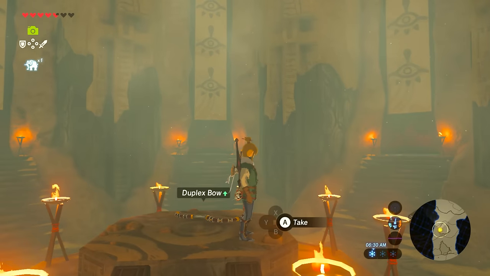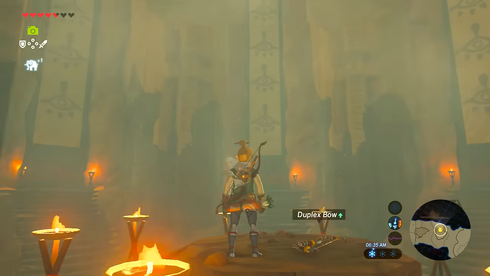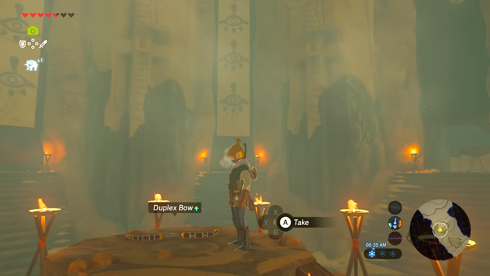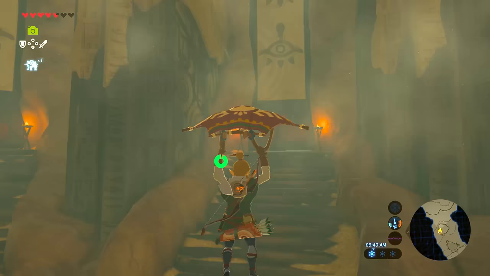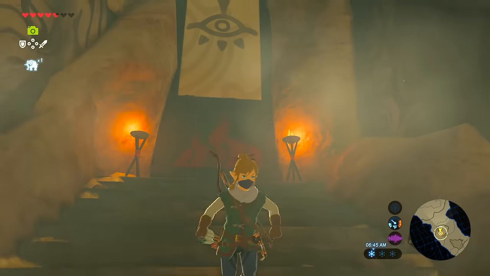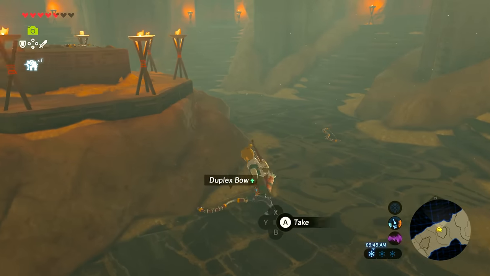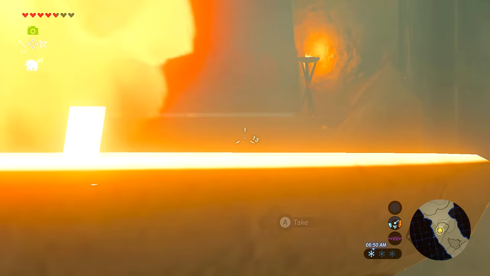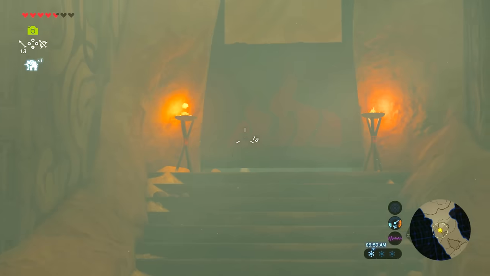But if you couldn't tell, there are a bunch of banners with their logo on, which is literally just the Sheikah logo upside down. And if you couldn't tell as well, there is like a fire logo. So I'm going to go ahead and try something interesting. And this is where you're going to need some arrows. And you could try doing this, and that is have your arrow touch a fire and then shoot it.